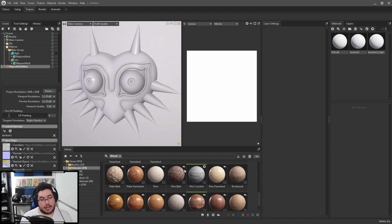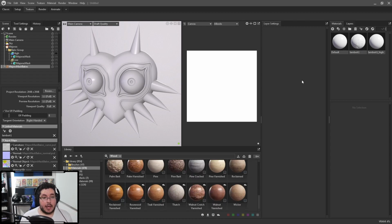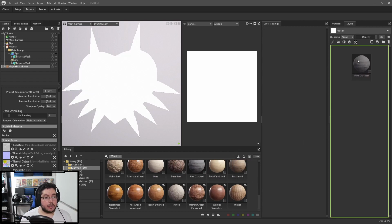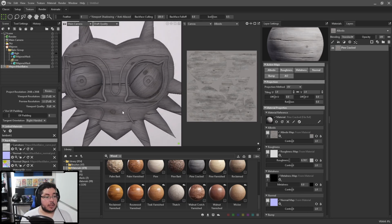When you see this little cloud icon, that means that right now it's stored on the cloud. If you just double click, you're gonna download it. And now if I go here into the layers, the only thing I need to do is drag this, drop it into the layers, and boom, our object has a new material assigned to it.